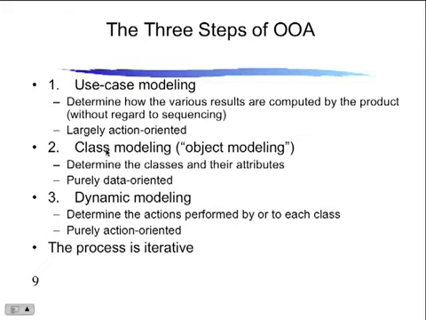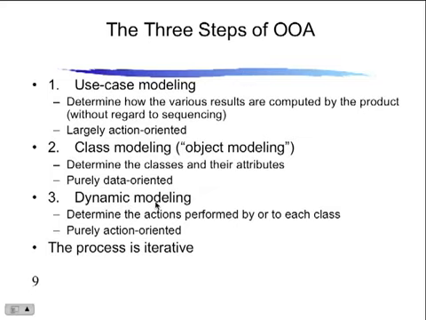All right, so then you take it from that point, from use case modeling and action-oriented modeling, and then you look at it from an object modeling perspective. So you start doing a class model. So you determine the classes, their attributes. This is purely data-oriented. So in essence, you're sort of doing the same thing. You're looking at it from a processing point of view. You're looking at it from a data point of view. But the diagrams that you're creating are including both components together instead of one and the other. Because the diagrams that are created for use cases are looking at both merged together. But you're still taking the same approach.